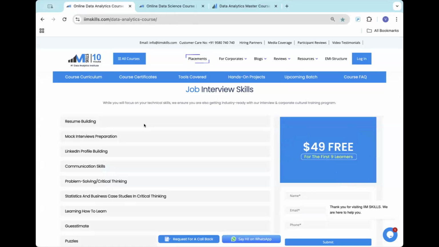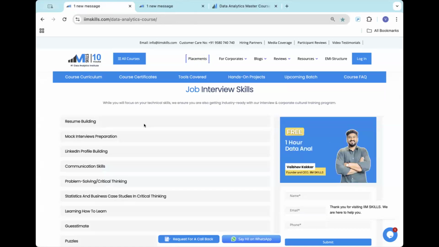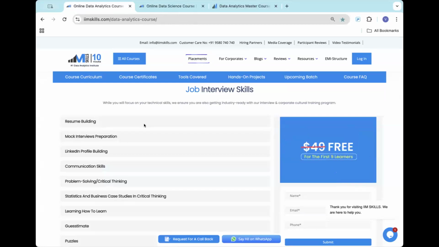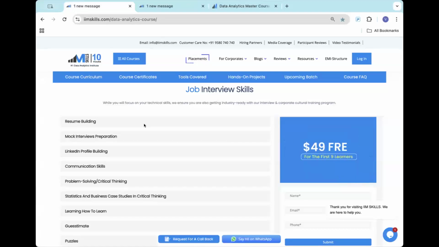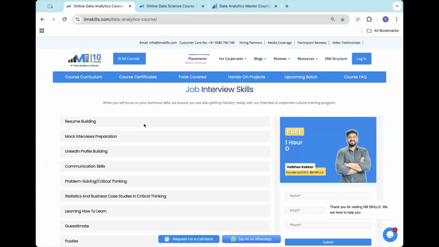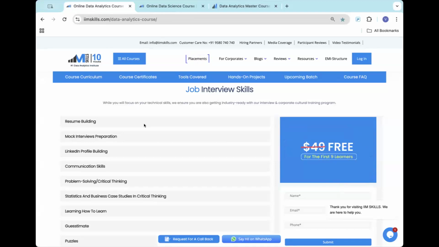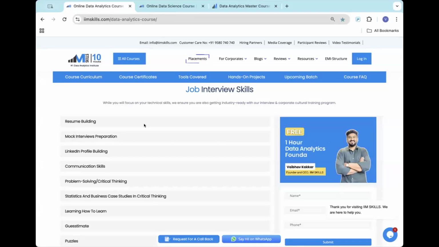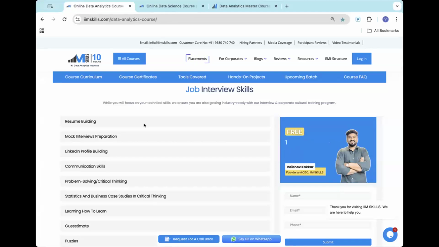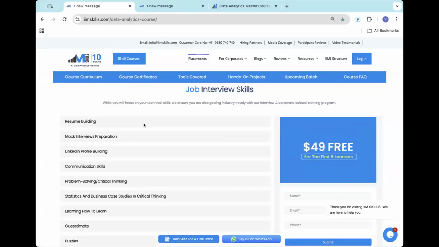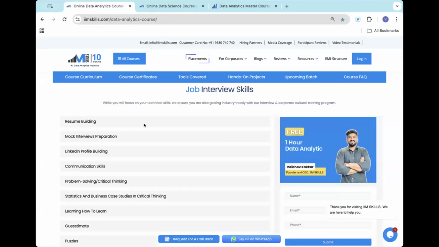They will be attached with your resume and it will be circulated among different organizations that will be hiring at the time of your course completion. And the best part is you will be asked what your preferred job location is. Let's suppose you're currently living in Delhi or maybe in Bangalore and you want to get a job in Bangalore. The placement opportunities coming to our placement team from Bangalore will be filtered out and directly provided to you so that you can apply for those interviews and get shortlisted.